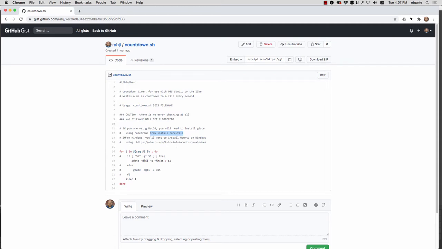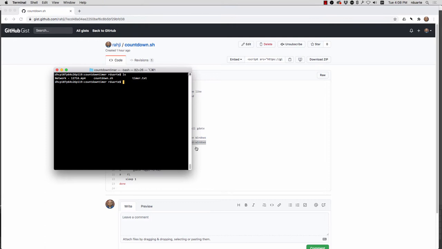Now, if you're on Windows, you don't have a terminal like you do in Mac OS that can give you access to Unix commands, but you can install Unix on Windows, and this is great. If you have Windows, you really should just install this just to have that access if you needed it. This is the link to the Microsoft webpage that tells you how to install Ubuntu on Windows. Once you get that, you don't need to do anything else. You'll just open a command window and run it just like I'm going to show you now.